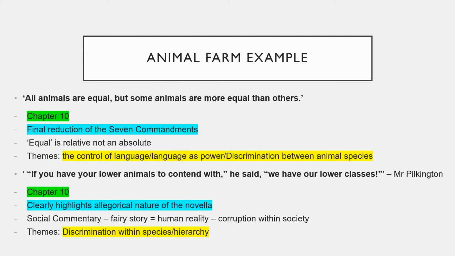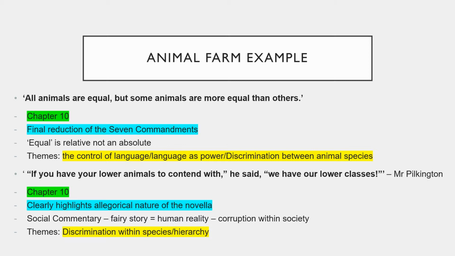So you can see, using this colour coding, straight away there's some stuff that could be linked here. So in the first quotation we can see it's from chapter 10, second quotation chapter 10, straight away. So they're happening at the same point in the novel, and then you can see that I've picked out the main thing that I think this quotation is about, and I've popped that in the blue. So if you haven't seen part 1 of the video, it'd be good to flick back to that, because this relates to why you've chosen the quotes you have.